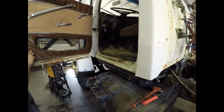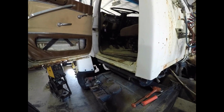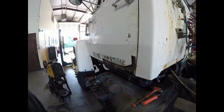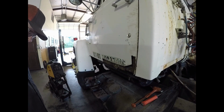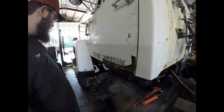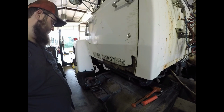Bolts in there. I have to try and fix this inner door panel unless I can find one. Anybody that has an old Ford big truck Louisville cab, oh man, the parts are really tough to find for them. You can find them, but they're just kind of tough to find, so I just assume not mess around trying to find them, just fix or make whatever I need, but probably gonna have to find some parts at some point.